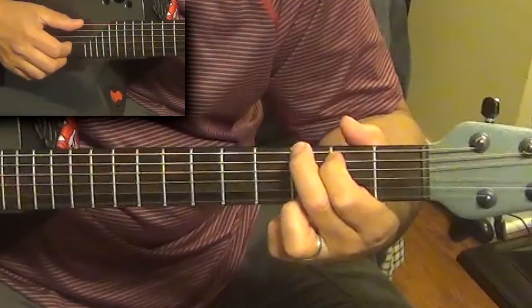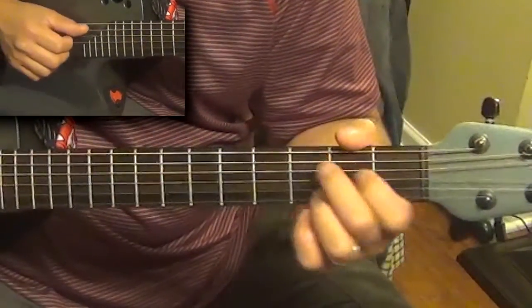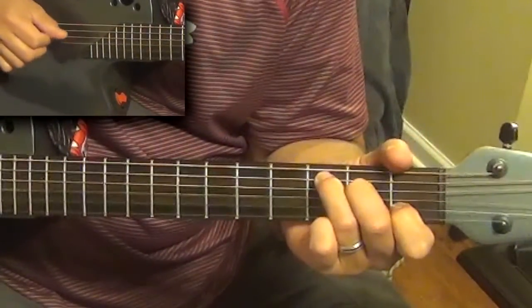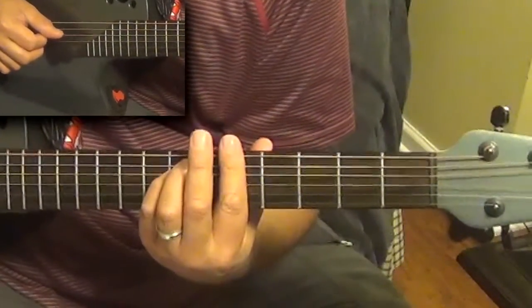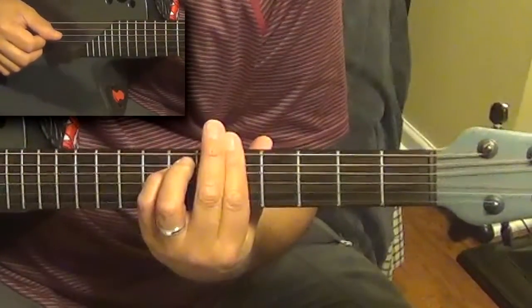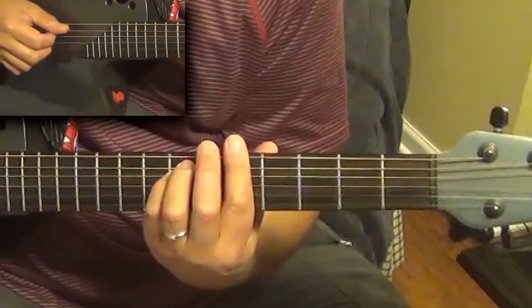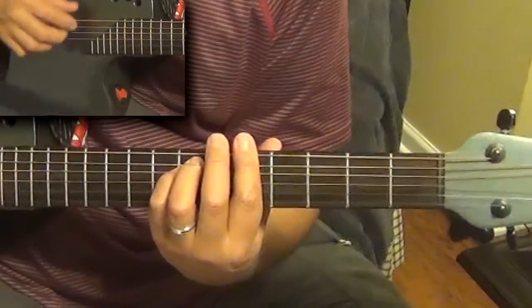The third line starts out on a regular first position G, then E minor, C major seventh to an A minor seventh. Then you go to a C — almost like a stab for the C in first position — to an A minor. I usually go to A minor as a bar chord at the fifth fret; it's just easier to get to the next two chords. A minor bar chord: all fingers across all strings at the fifth fret, ring finger on the seventh fret of the A string, and little finger on the seventh fret of the D string. Make sure you play the low E.